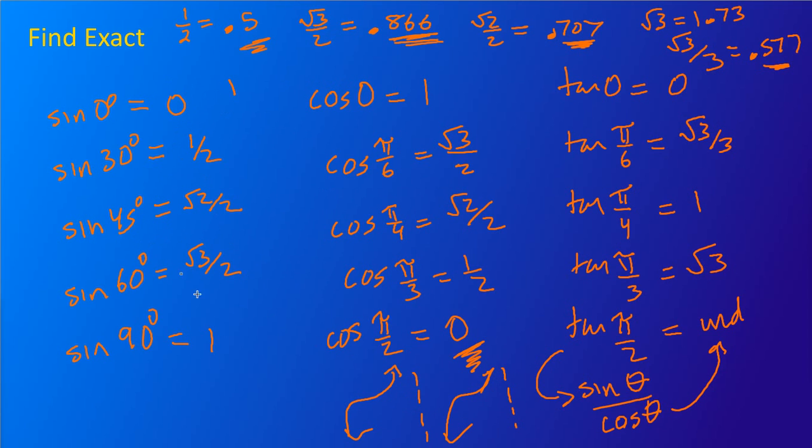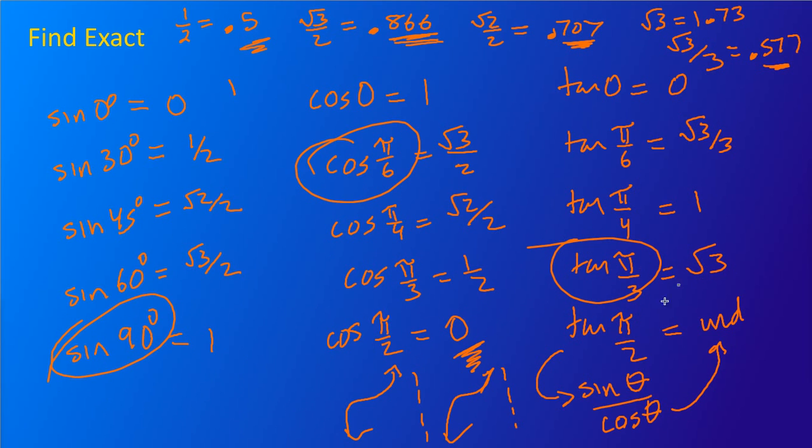So you're going to have these on your test randomly, like I might select this one, and this one, and this one, and you would have to be able to put them in exact terms, not with the decimals. So if I give you this one on your test and you wrote 0.866, you're actually going to get that wrong because I'm looking for this exact number.